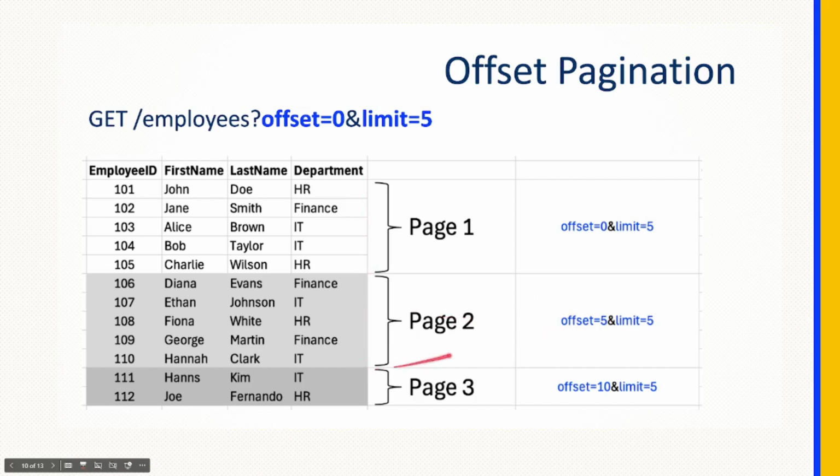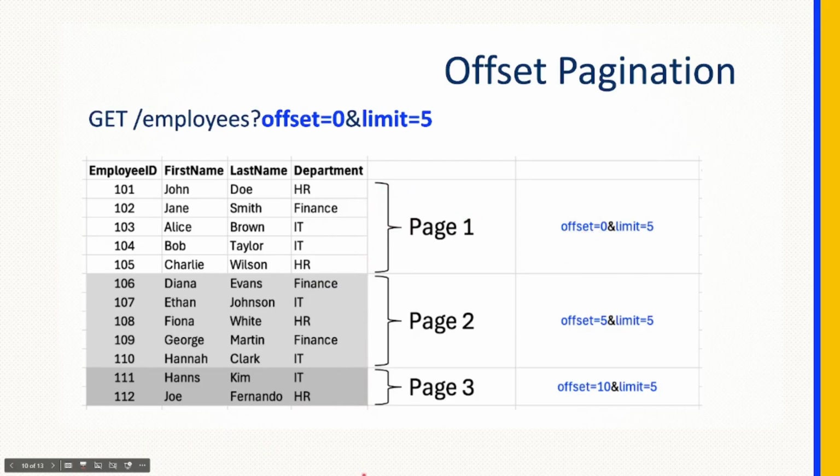And then we again change the offset. Now altogether we have retrieved 10 records. The first 10 records we have already received. Then we change the offset to 10. We say offset 10, limit is 5. Then we get the last page or the page number 3. It has only 2 records, so we get the next 2 records. So if you have more records, for example, thousands of records, this process of changing the offset repeats till you retrieve the full dataset.